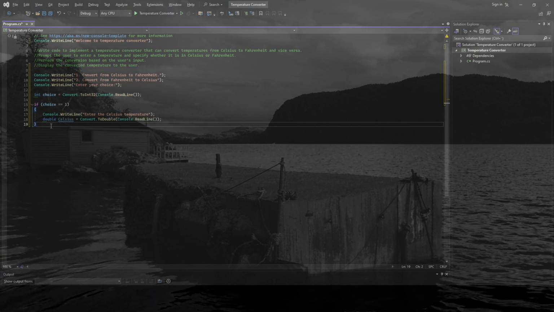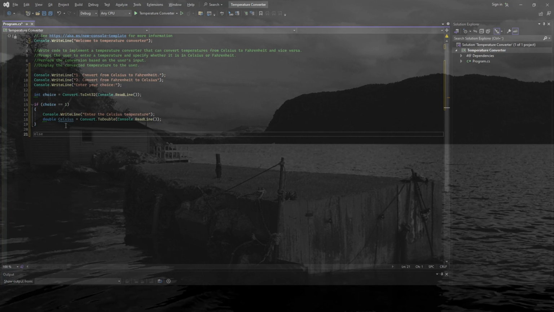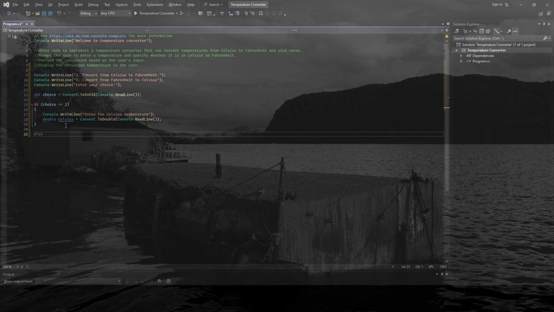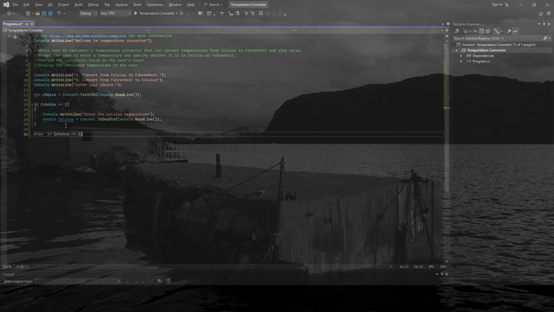And then we have another, we have an else if choice equals 2.